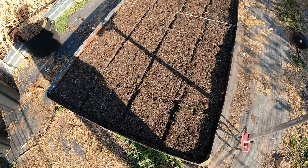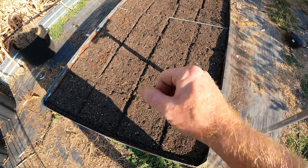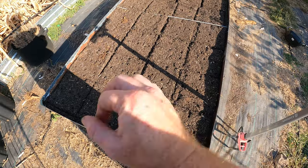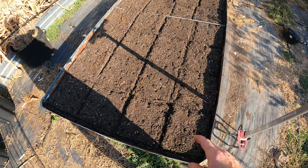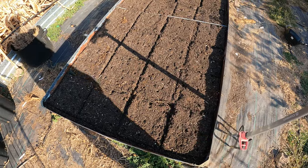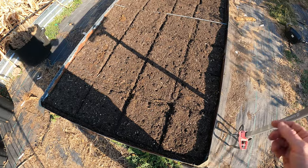I mean, I'm probably an hour in, and this would have been 15-20 minutes if I was just seeding by a row, because you just make a row and drop the seeds in, cover, and you're good to go. I'm already an hour in. Now I've got to cover everything. I've got to pack it down a little bit, so I'm not even done. Probably be a total of an hour and 20 minutes.